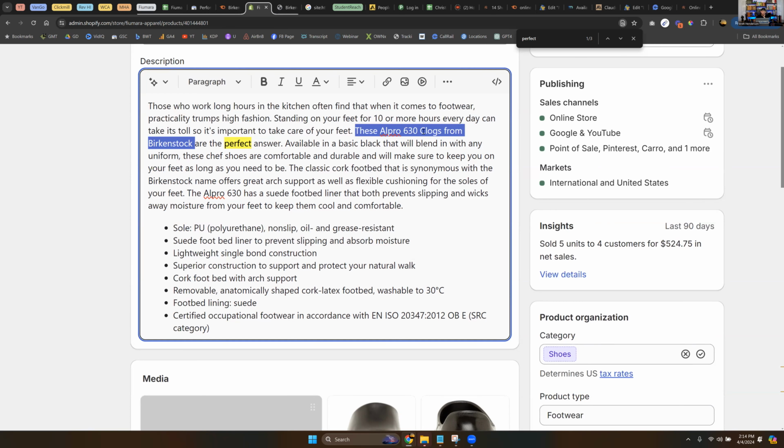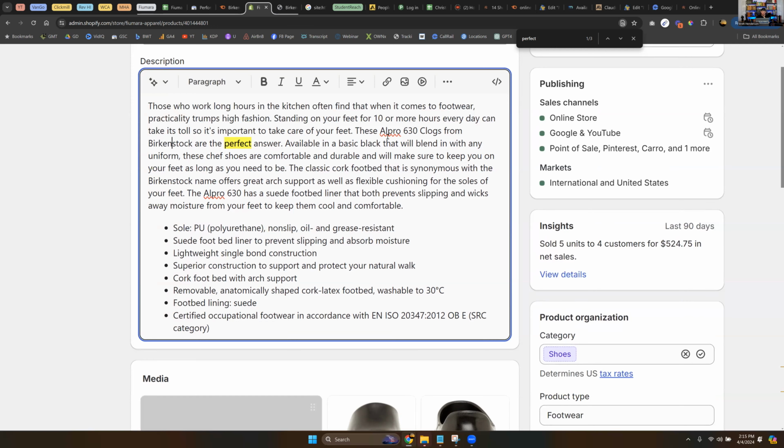Okay, so firstly, if Birkenstock Alpro is a keyword, we should have Birkenstock in front of Alpro. That is potentially a missed opportunity, because you do have Alpro and Alpro 630 here, and you have Birkenstock way over here, but you do not have Birkenstock Alpro.